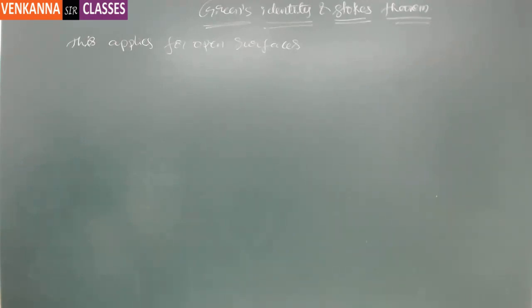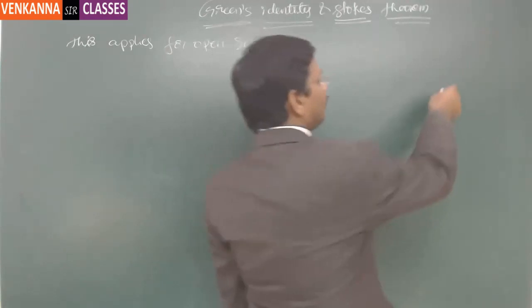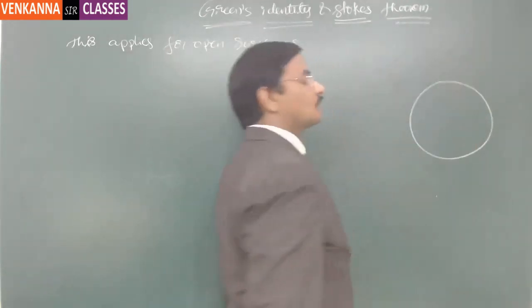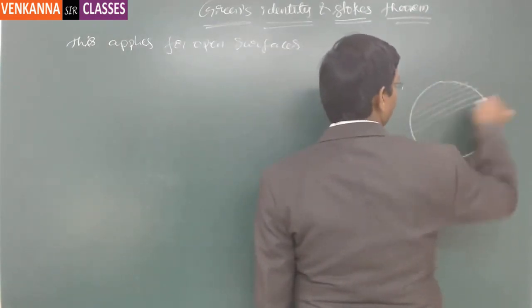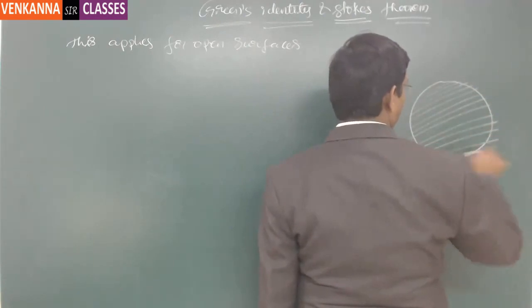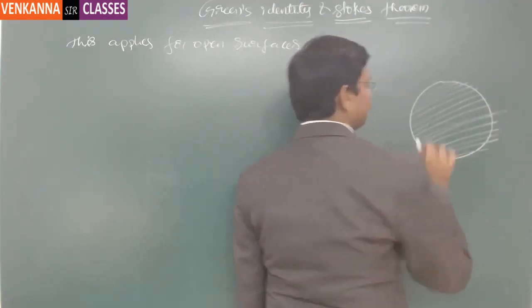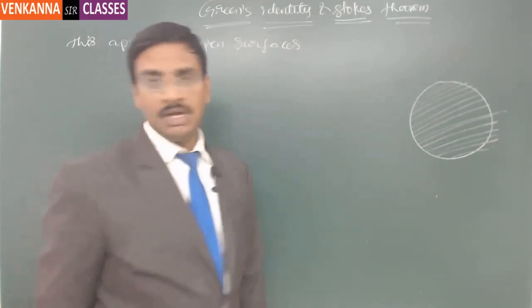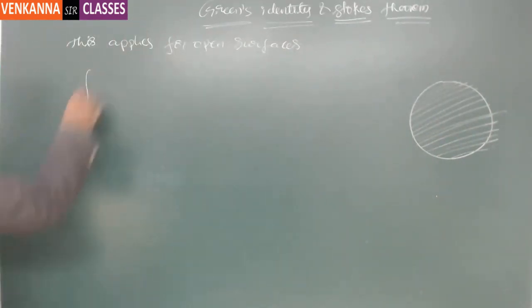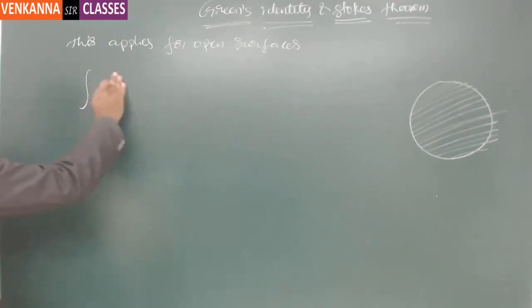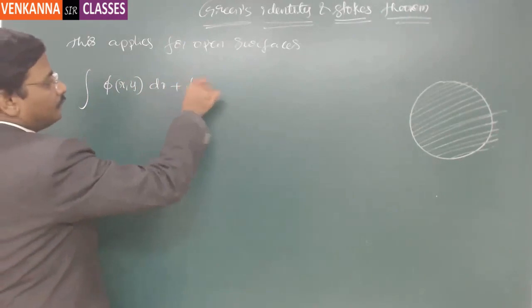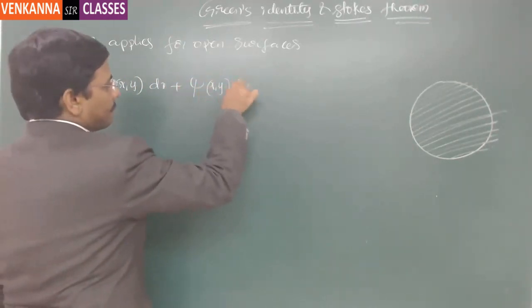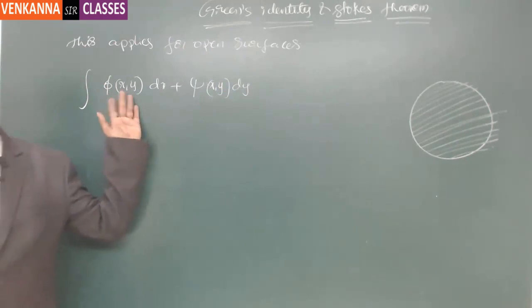Got it? So, as and when there is a closed contour, let us say I have a closed contour like this. On this closed contour, there is a certain region that is identified by this closed contour. Now, what Green's theorem states is, suppose there is a closed contour, then let us say I have the integral of F dot dr. This is otherwise expressed as some function phi of x comma y dx plus psi of x comma y dy. These are two different functions, and both include x comma y.